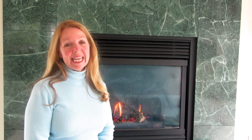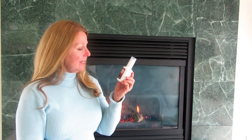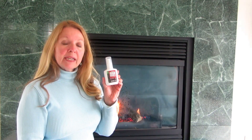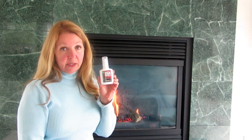Hi, it's AlaskaGranny. I wanted to share with you today my new favorite bug repellent — it's the Premium Maxi Deet by Sawyer. It's supposed to be 100% Deet but it's actually 98.11%, which is pretty good. If you plan on spending any time in the outdoors where there are extreme biting insects, this is what you want.